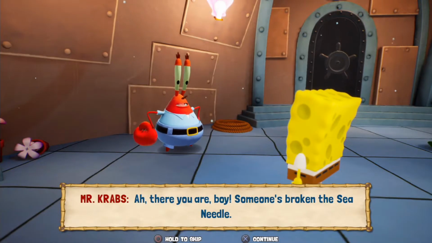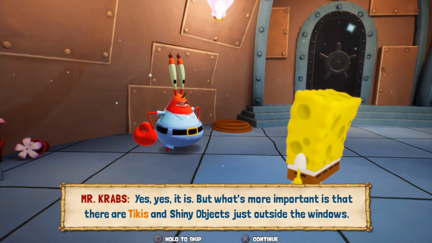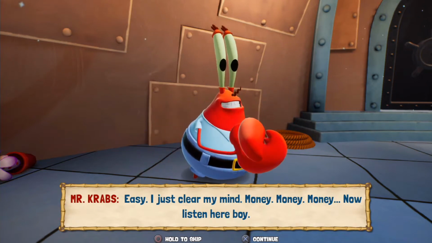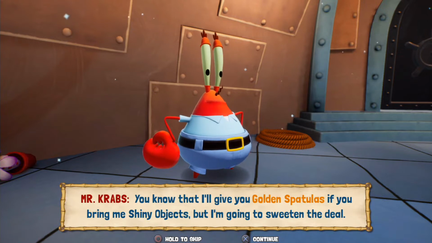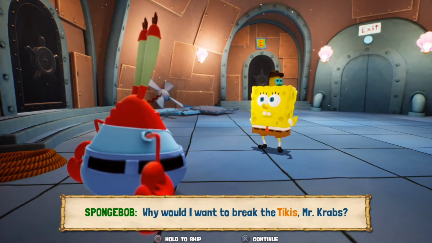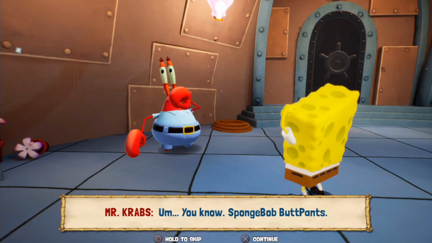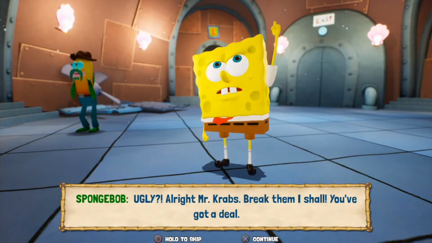There you are, boy. Someone's broken the Sea Needle. That's horrible. The Sea Needle is the cradle of Crochet Corner. Yes, yes it is. But what's more important is that there are Tikis and shiny objects just outside the windows. Mr. Krabs, how can you think of money at a time like this? Easy. I just clear my mind. Money, money. Money! Now listen here, boy. You know that I'll give you golden spatulas if you bring me shiny objects. But I'm going to sweeten the deal. If you can break all the tikis here at the Sea Needle, I'll give you a bonus golden spatula. Why would I want to break the tikis, Mr. Krabs? Because they were laughing at you and calling you funny names. What kind of funny names? You know. SpongeBob... butt pants. That's not very funny. No. But they said your mom was ugly. Ugly? All right, Mr. Krabs, break them I shall.